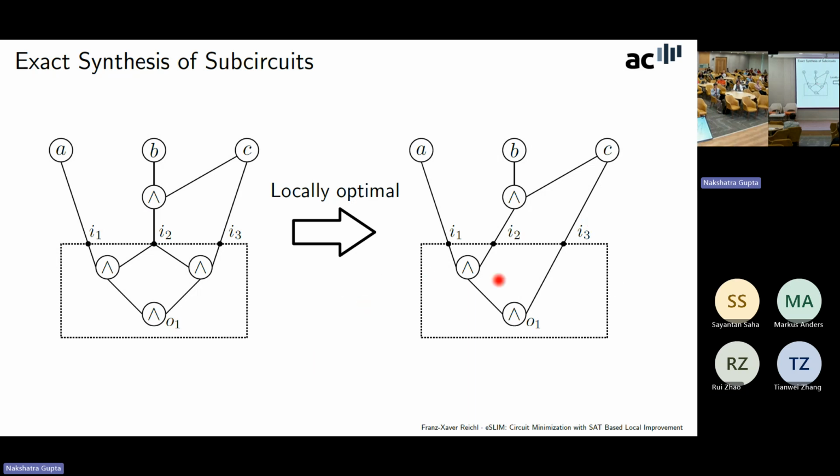You can see that obviously this sub-circuit computes the same function as the original sub-circuit, but we have fewer gates. If we replace the original circuit by this one, the overall circuit still computes the same function, but we could reduce the size. But for computing this circuit, we only considered the sub-circuit. So we completely ignored everything outside of the sub-circuit. And this is not necessarily the best way.